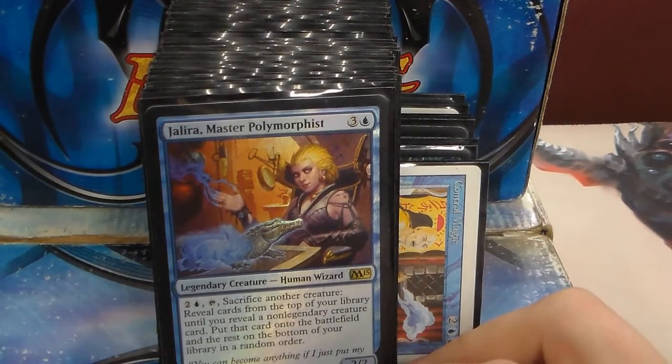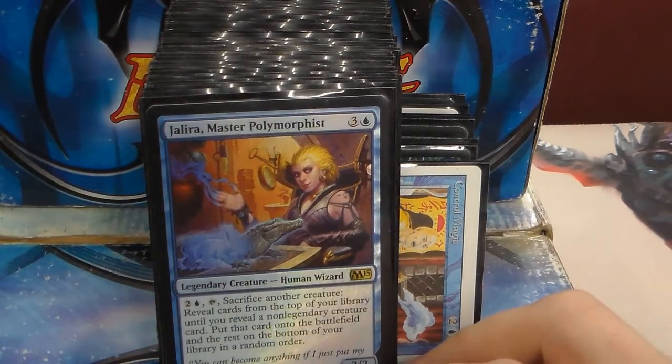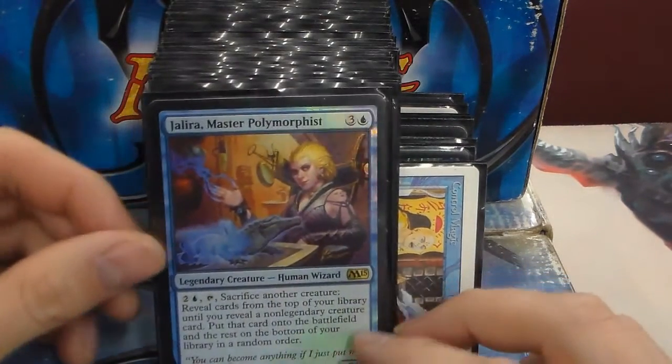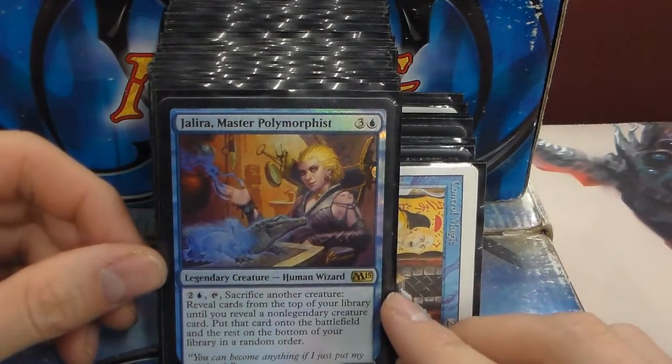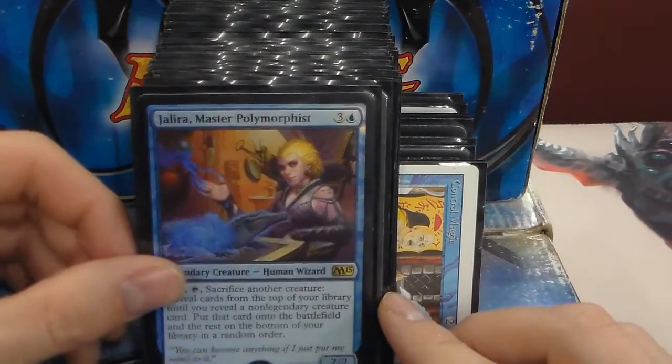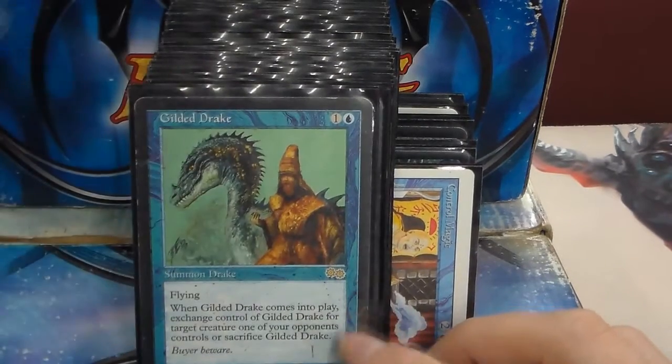I built a deck around that ability. I'll talk about what I'm going to do, but first I'm talking about the targets. There's only 8 targets which you can actually get with Jalira, and so no matter what, you're going to get something big every time she goes off. So let's go with the big fatties now.